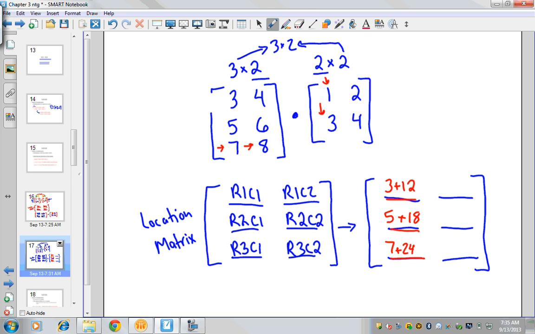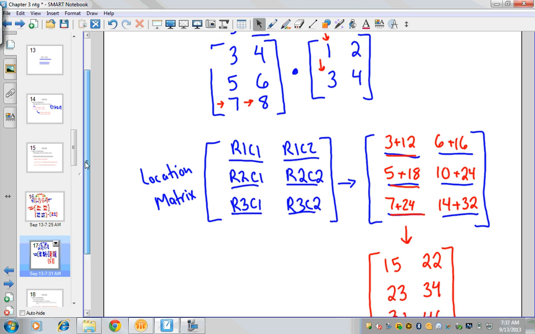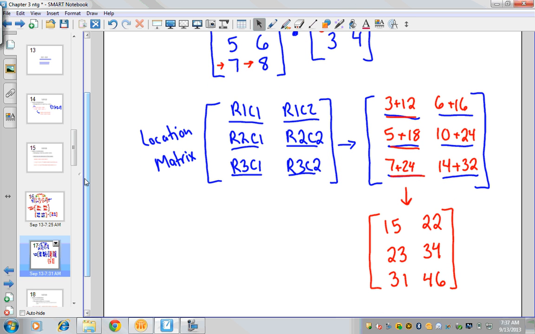And I'm going to go ahead and stop the video. You keep working, and then you see if you get the right answer. All right, so I went ahead and solved for everything, and so my final answer would be this down here, the 15, 22, 23 matrix there.